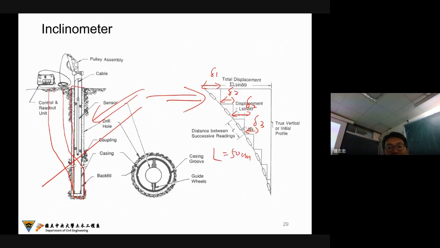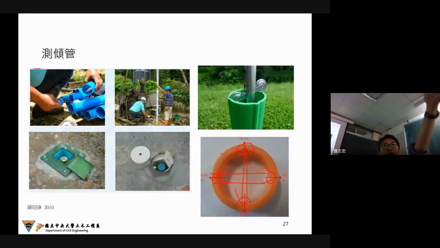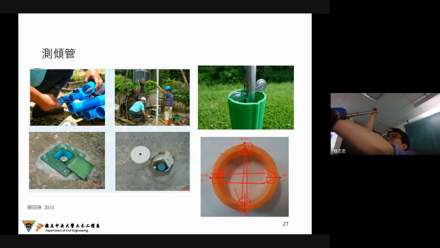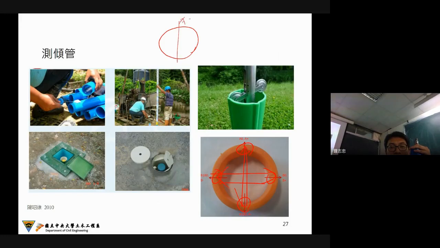Okay, but I need you to understand why we need two directions of measurement. Can you guess why? Why do we need two directions? Okay, you already see this. We can measure this direction, and I can also measure the other direction, right? Actually, we use this for the measurement: A minus, A plus, B. Each time you can use this inclinometer to measure the incline degree in one direction, right? But why do we need the X and the Y direction?